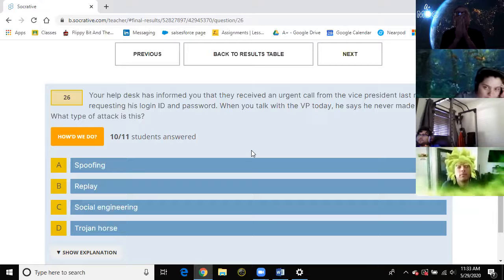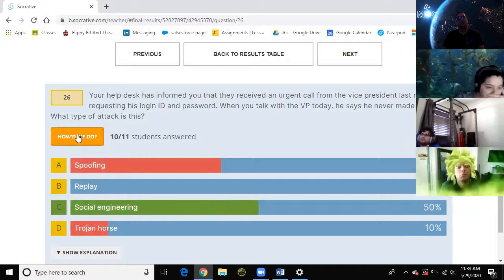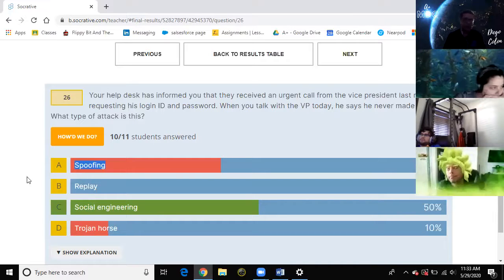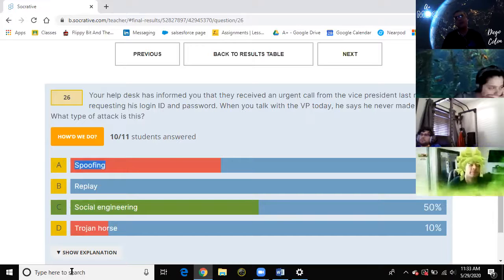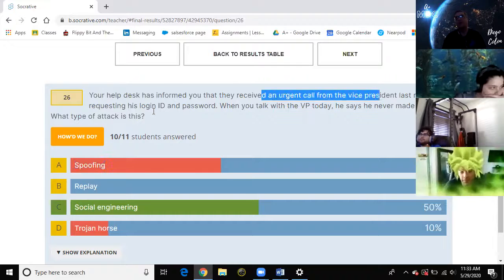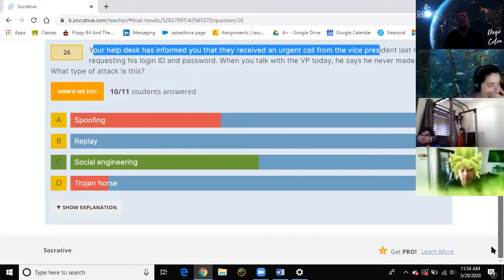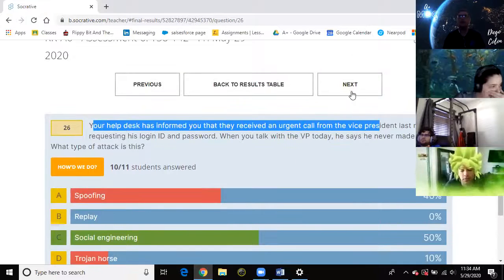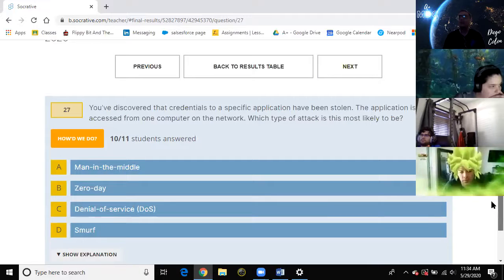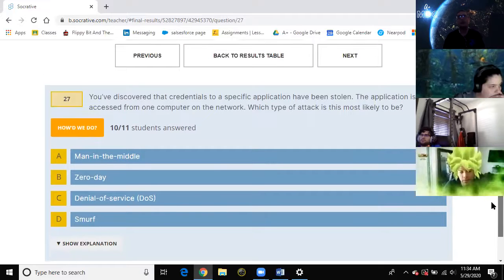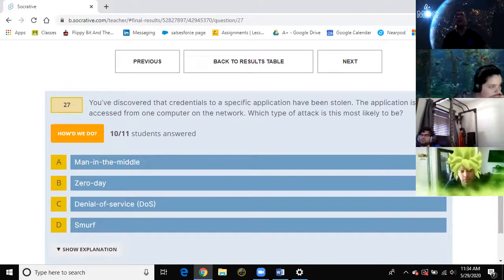Spoofing. Okay. C. Social engineering. Correct. Spoofing is when you spoof an IP, a MAC address. As for physical, he is obviously impersonating a person here, and that will be social engineering. The Trojan horse is a type of malware that is included within a given application on the inside.